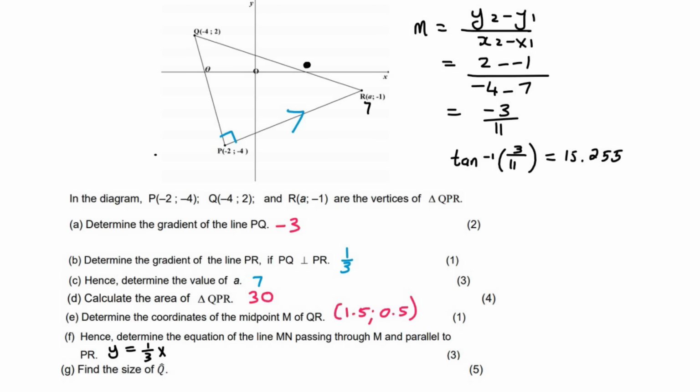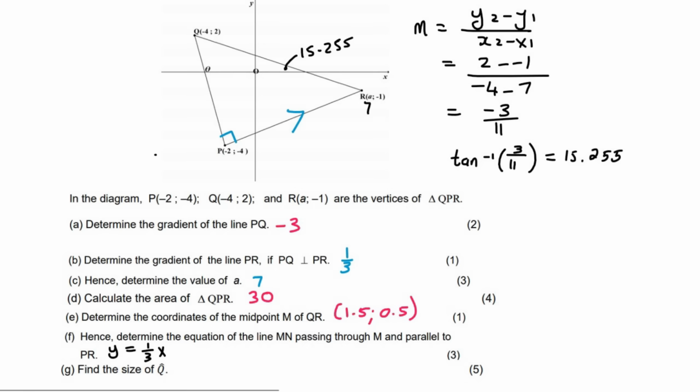15.255. But now technically, that angle would be this one over here. Now, unfortunately, we don't really have a name for this angle, so that's a bit difficult. So you can't explain that part to the teacher, so you'll just leave it as it is. So we know that this little piece here is 15.255. See, I haven't rounded off to two decimal places yet because it's not the final answer.